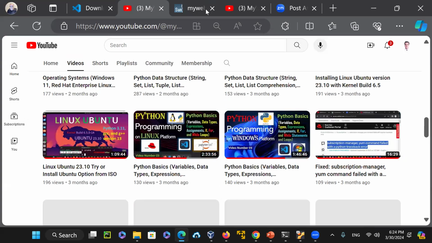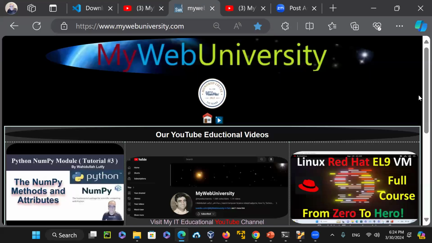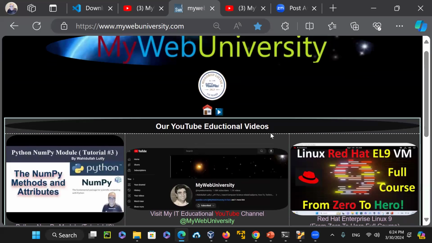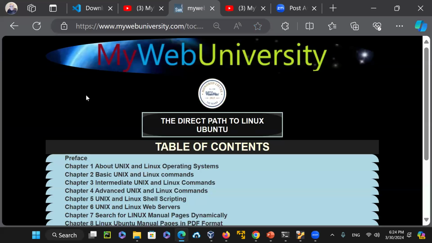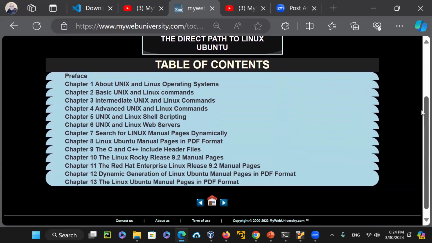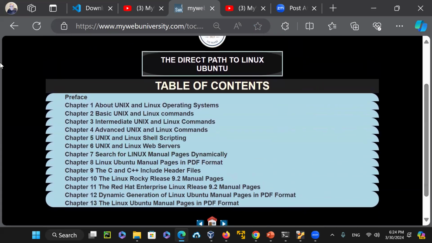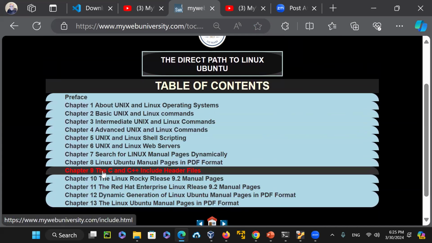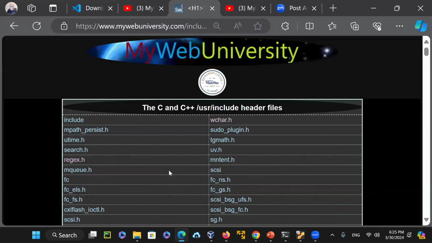At the same time, on the MyWebUniversity channel, since I installed code, I want to show you. I wrote a book called The Direct Path to Linux Ubuntu, and each one of these has a lot of chapters. For example, chapter 9, the C and C++ include header files.